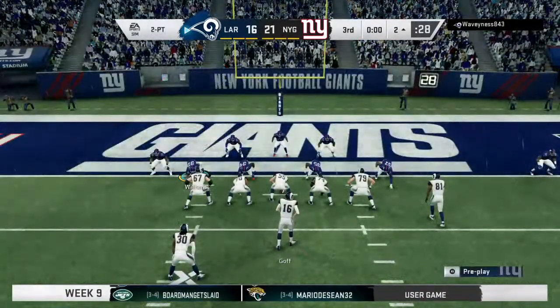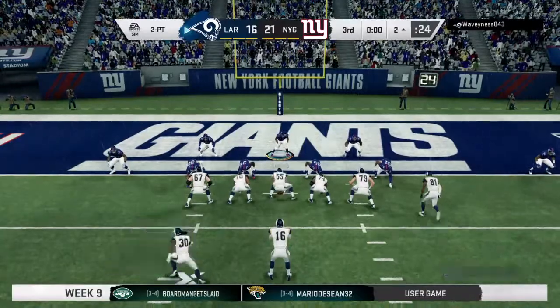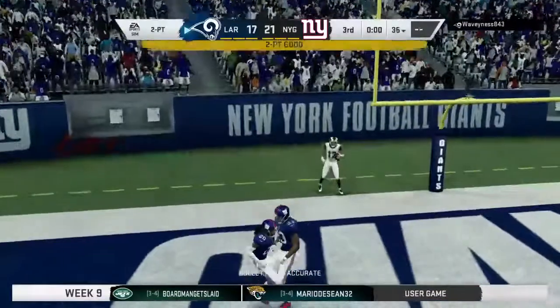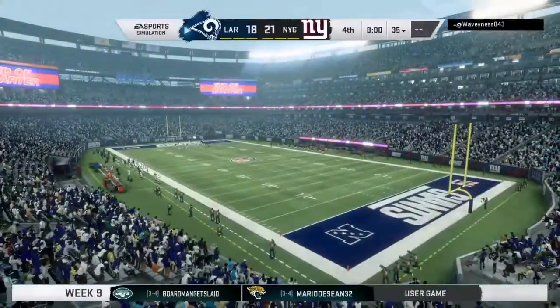Now Goff will lead the Rams up to go for 2. Goff. And he's got it. So the try for 2 is successful. And with it, they're back within a field goal.